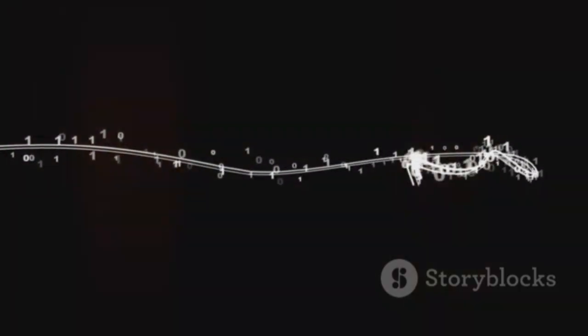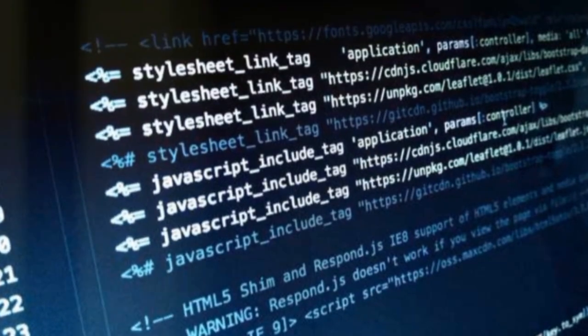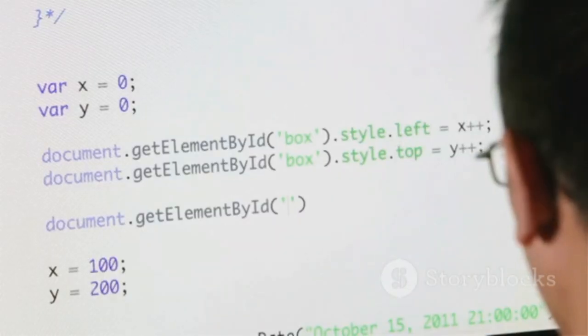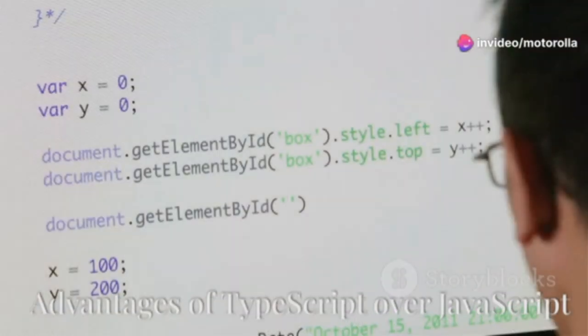This type is all about truth values. It can be either true or false, making it ideal for handling conditions and comparisons in our code. These are just a few examples of the many predefined types that TypeScript provides. By using these types effectively, we can write code that is not only more efficient, but also easier to debug and maintain.